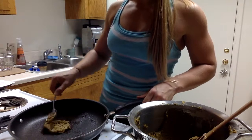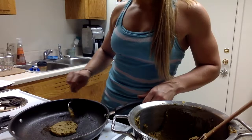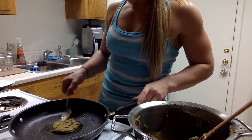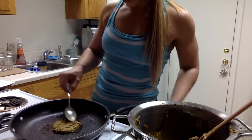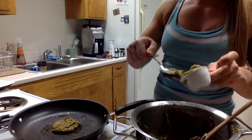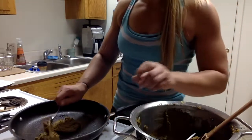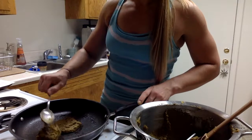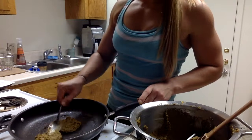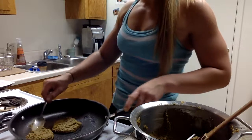I eat these for breakfast like every other morning. It's really easy too because you can make a huge batch like this at night, put them in the freezer, and then just take them out when you're ready for breakfast. The reason why they're so thick is the psyllium husk — it really does thicken up the recipe. If you want it to be a little runnier, you could omit some of the protein powder or take out some of the psyllium husk. If you do take out some psyllium husk though, make sure you're putting in some kind of extra binder — either some more egg whites or xanthan gum — anything that's going to keep it together, otherwise it could potentially just fall apart.